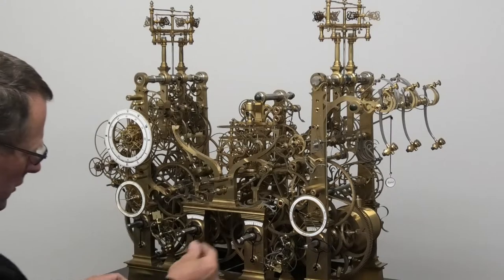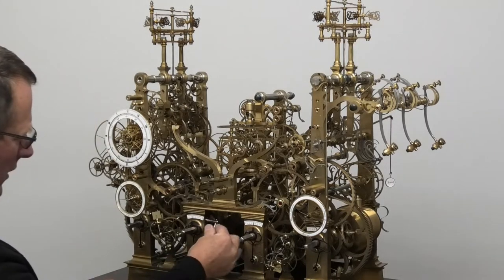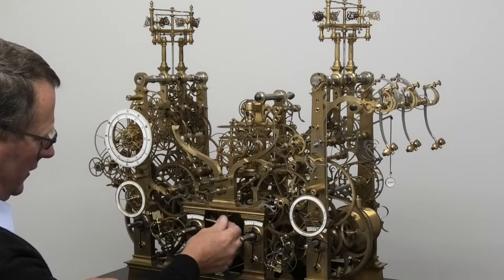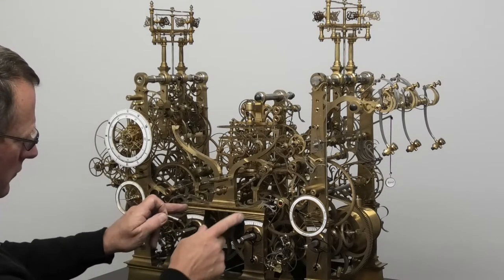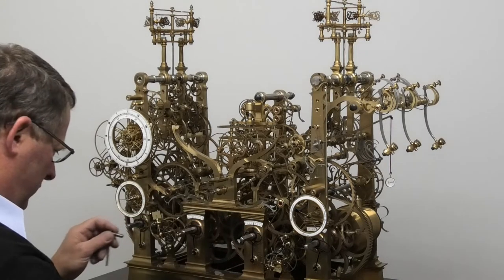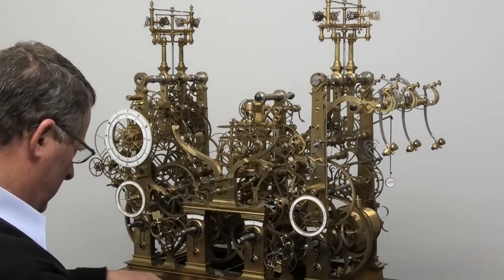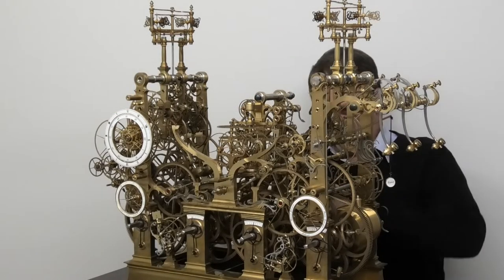They hold on by means of an eccentric clamp, tightened and loosened, and you can actually pull the pin out, and that is the eccentric clamp. There are four, two here and two at the back. So the first thing we have to do is to remove the four clamps.